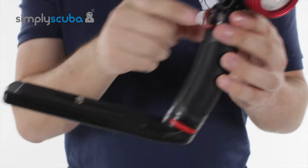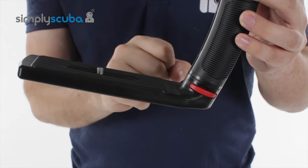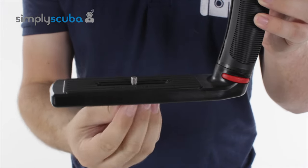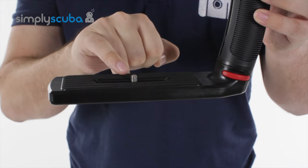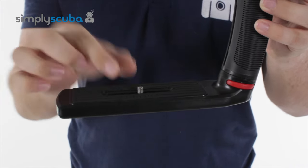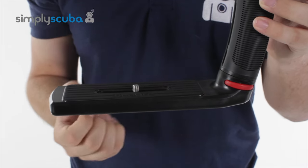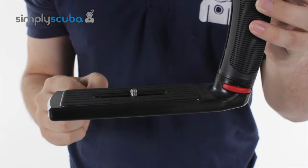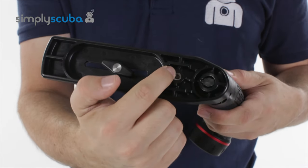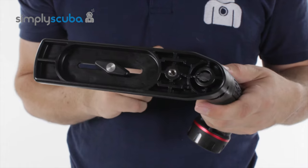The mount comes with a grab handle and a bottom tray. The bottom tray has a standard quarter-inch tripod mount. With the 2500, you also get a GoPro mount that screws onto it so you can fit your GoPro or GoPro-related accessories. On the underside of the tray there's another tripod mount if you want to add something to the bottom.